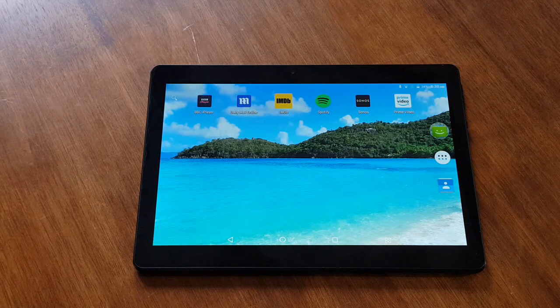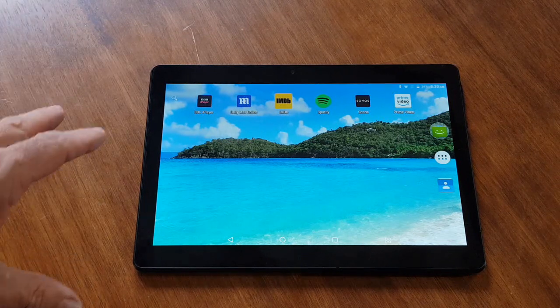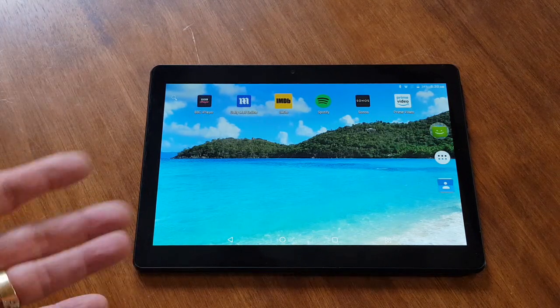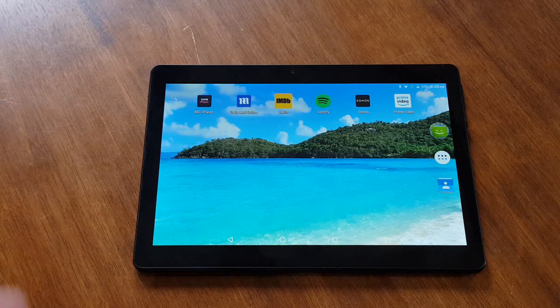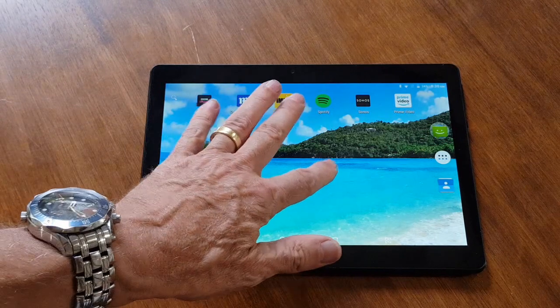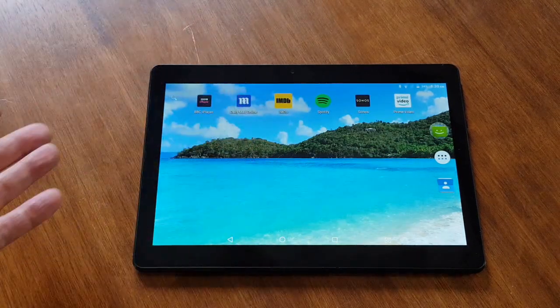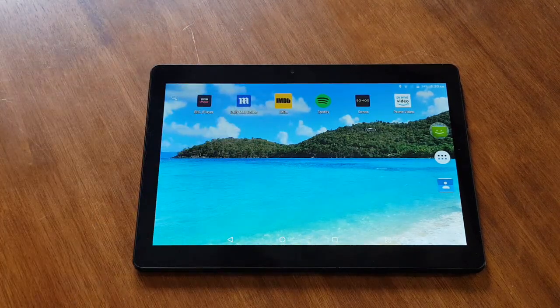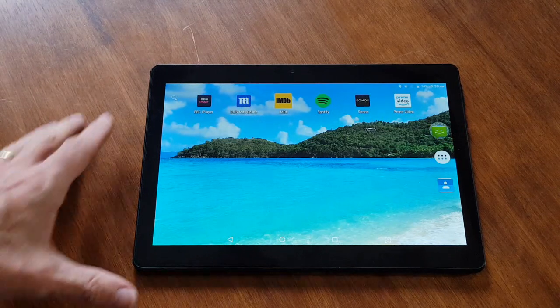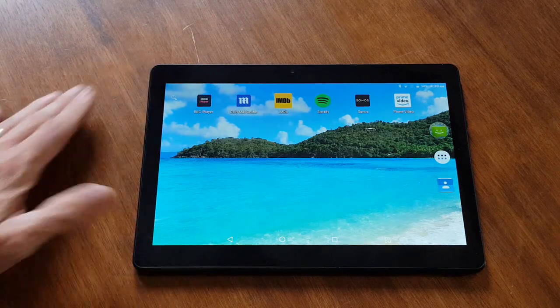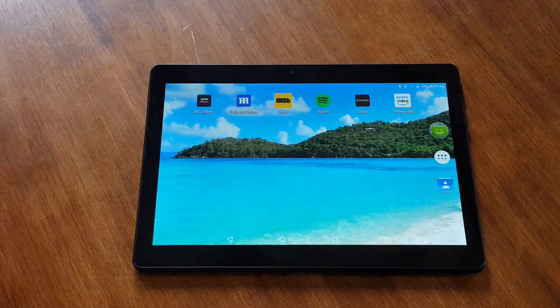10.1 inch. It says it runs between 5 and 6 hours on a charge. I've never got to that point because I pretty much put it on charge regularly, so I can't vouch for that in any way. What I can say about it is it doesn't come with any bloatware, like your Samsung tablets. My mum's got a Samsung tablet and it just came with absolutely all sorts on it. The charger that came with it that I don't use, it's a 5-volt, 2-amp one, so it's quite a fast charger, but I've got faster chargers and I don't think it'll take any more than that anyway. So all in all, it's a recommendation.